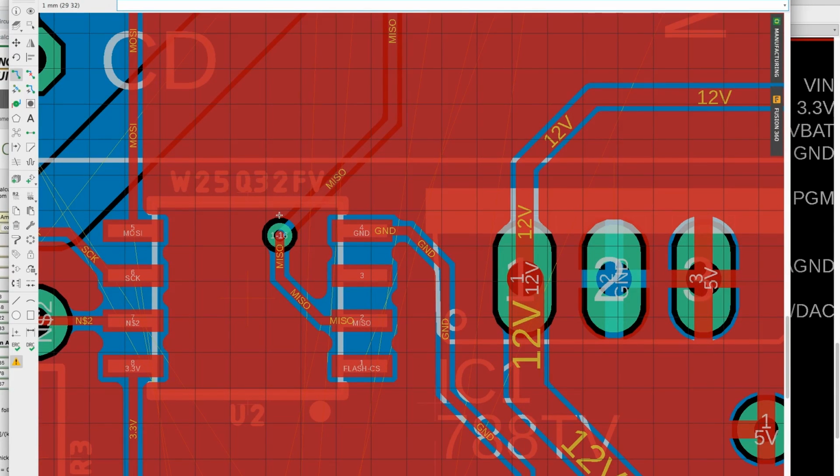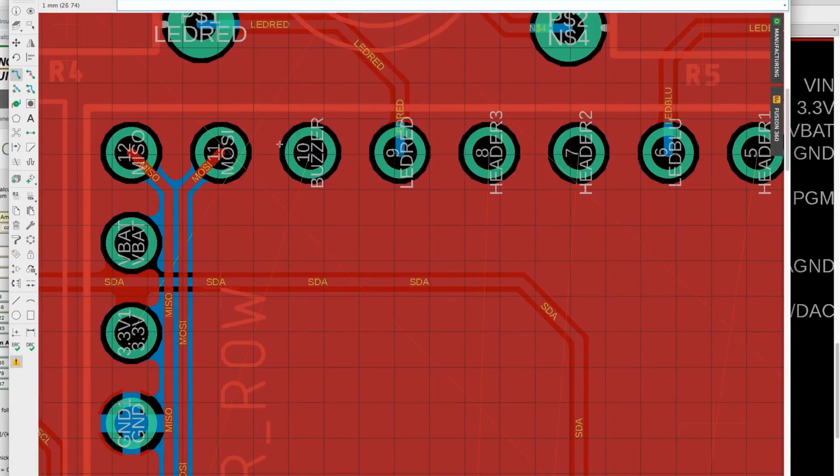You'll also notice that I did have to use a little via through the PCB to connect the MISO line to the MISO port on the flash chip. But that's fine. As long as you don't have like a tremendous number of vias on your board, they're fine to use. But if you have a lot of them, they end up inducing a lot of mechanical stress on the board, and you have basically more points of error. So it's good to use as few of those as possible.